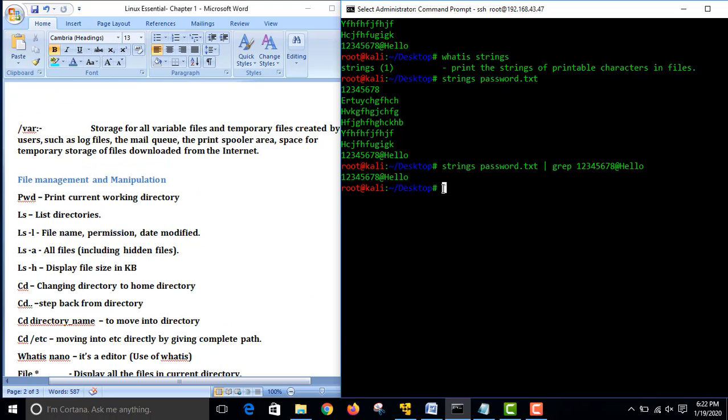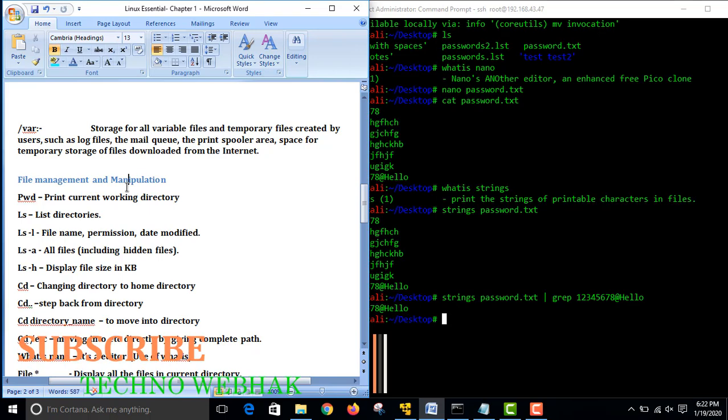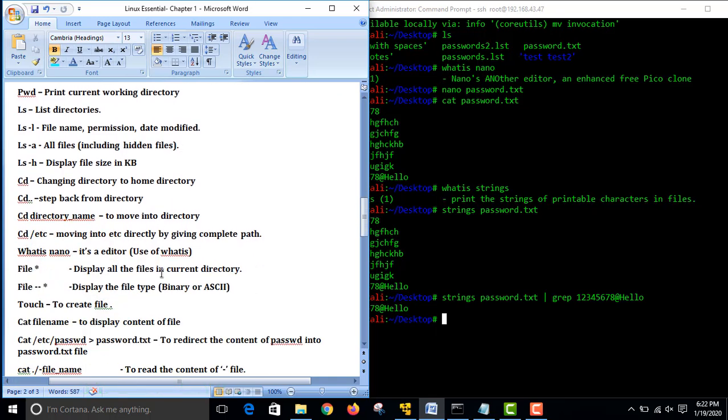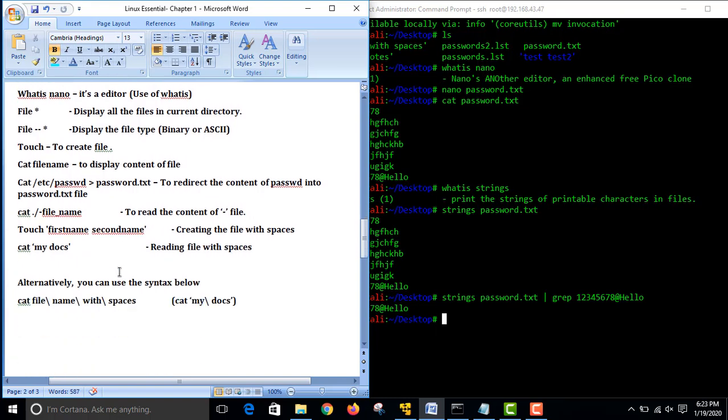I hope you understand the basics of Linux, the Linux file system, the shortcuts you can use, and also file management and manipulation. Like moving directories, copying directories or files, changing directories, printing the current directory, the file command, cat for displaying content and creating files, and making directories, and all this that I have shown you today.